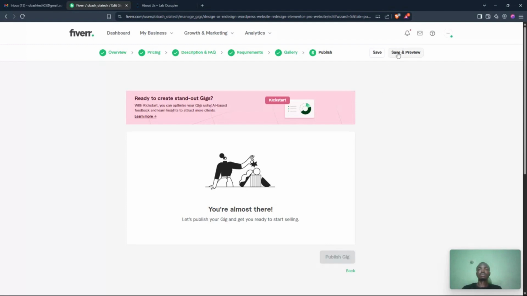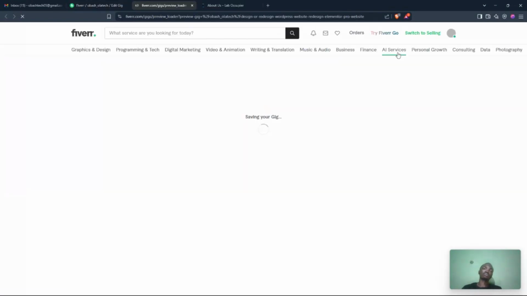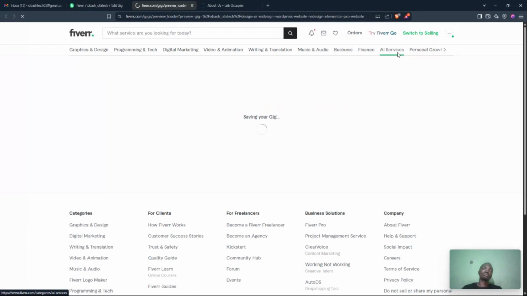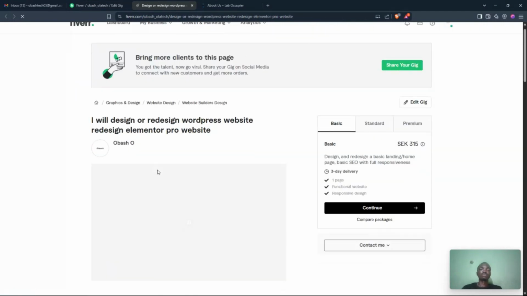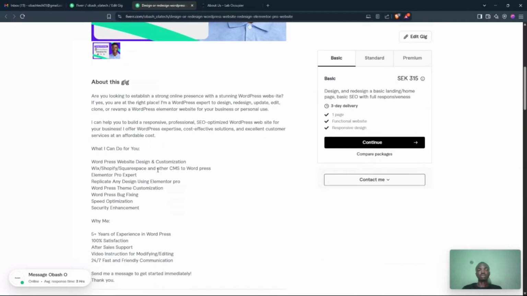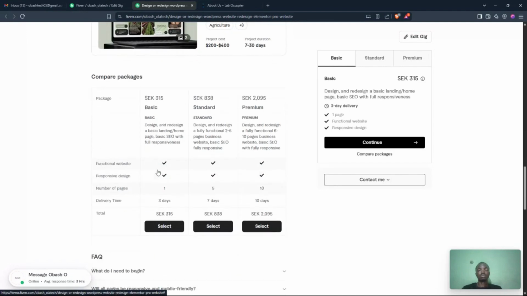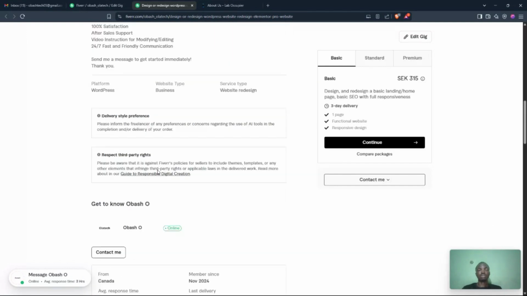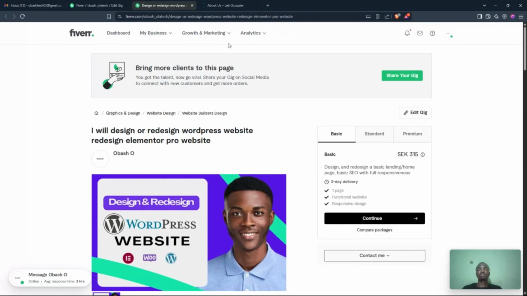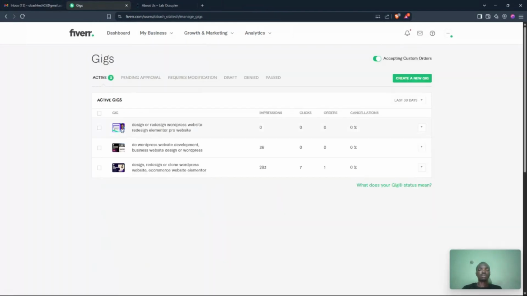So click on save and preview. So your gig is created. All the information you added is right there. So you can click on my business and go to gigs. You can close this and you see the gig you just created.